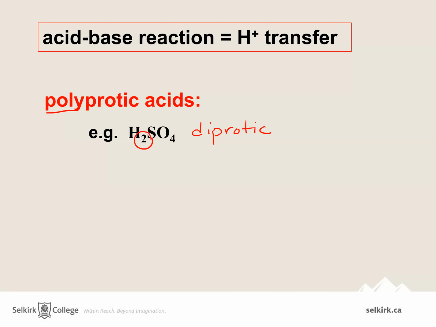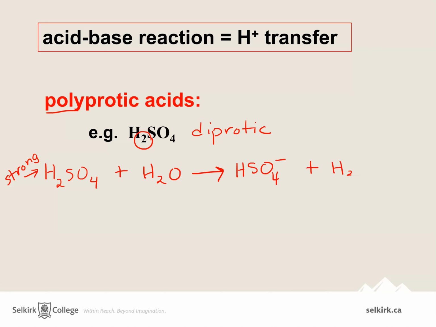So let's see if we can write equations showing what happens when we put sulfuric acid in water. When you memorized the 6 strong acids, you saw that the first ionization of sulfuric acid was strong. So we're going to have this reaction go to completion. Now you can predict the products by knowing that all that happens in an acid-base reaction is that the proton transfers from the acid to the base. Go ahead, pause the video. So the acid loses one H+, one at a time, friends. And the base, in this case the water, picks it up to make hydronium.